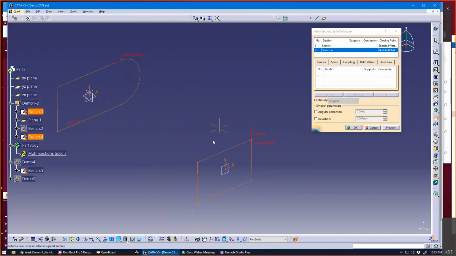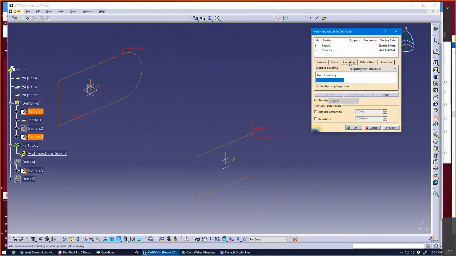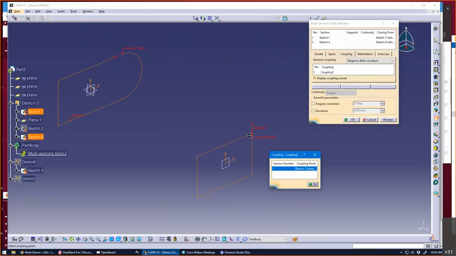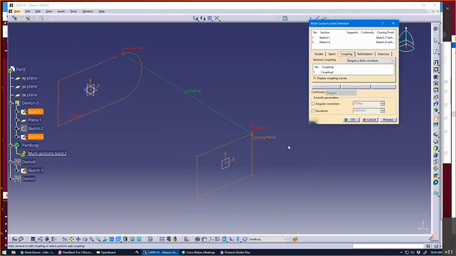Now, here's the extra. I'm going to go to the coupling tab, and the manual coupling part is right below here. I have two sections, so I'm going to manually pair sections. You always go with the first section and then the next section. So here I'm going from there to there. There's my manual coupling.